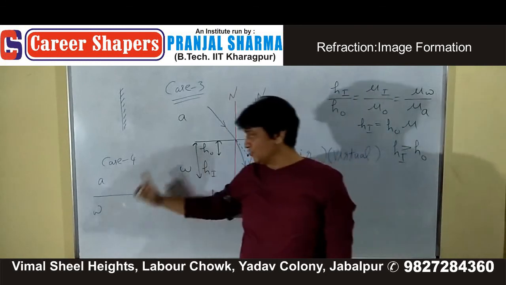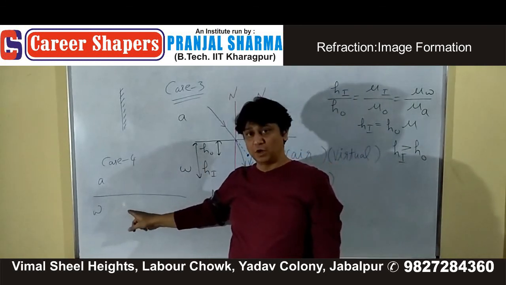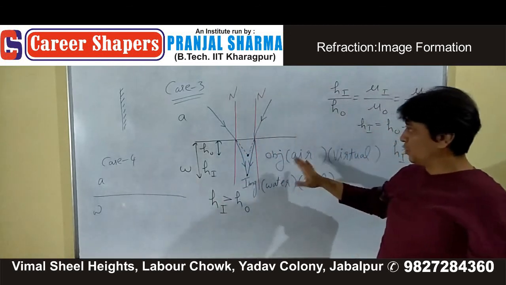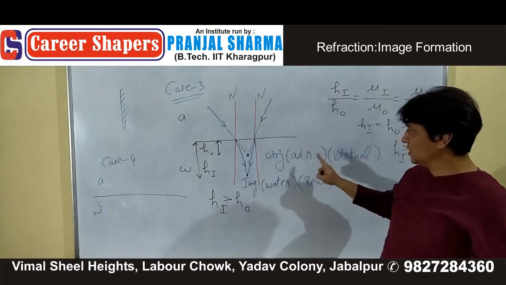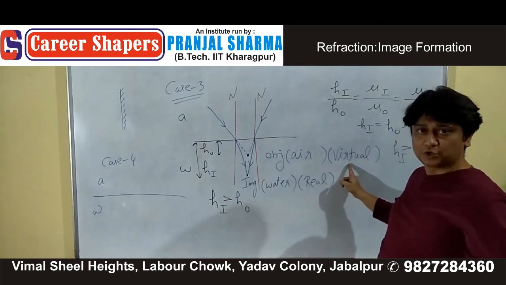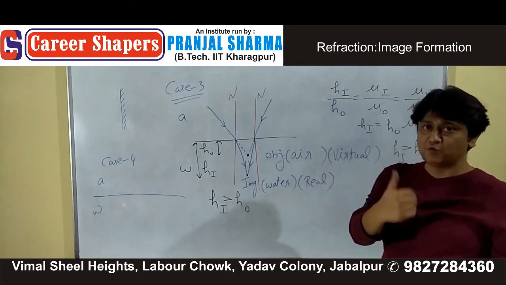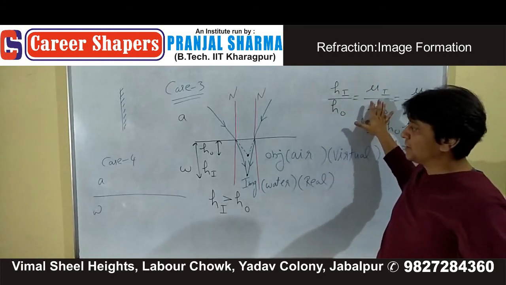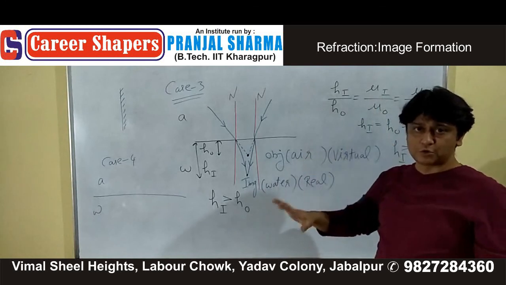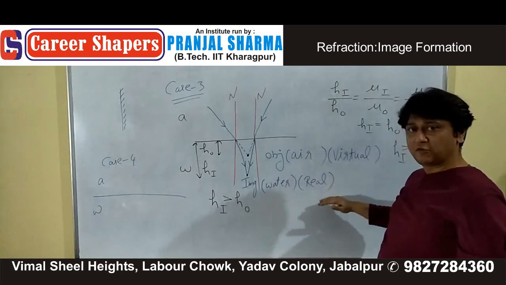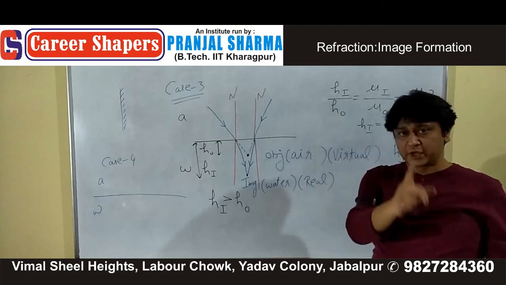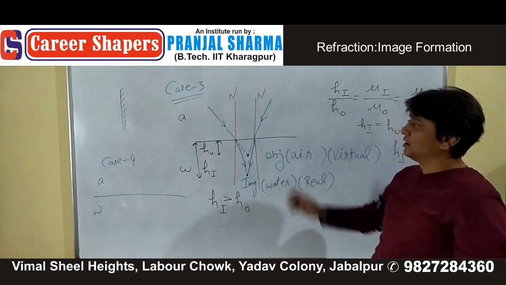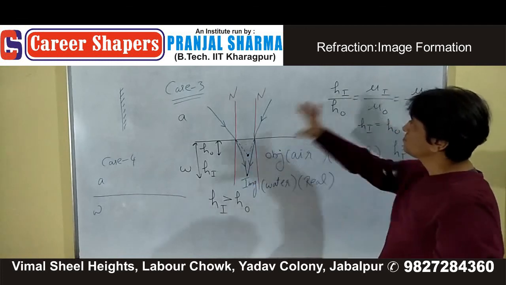Your object is in water, but is what? Virtual. That's what you need to discuss. What is case 3? Object is in rarer medium and is what? Virtual. And then you will see and verify 2 things. First, application of this format, and the second thing, whether the statement holds true or not. Since you are using a virtual object, the image which you get should be real. That's the homework. Note down everything.